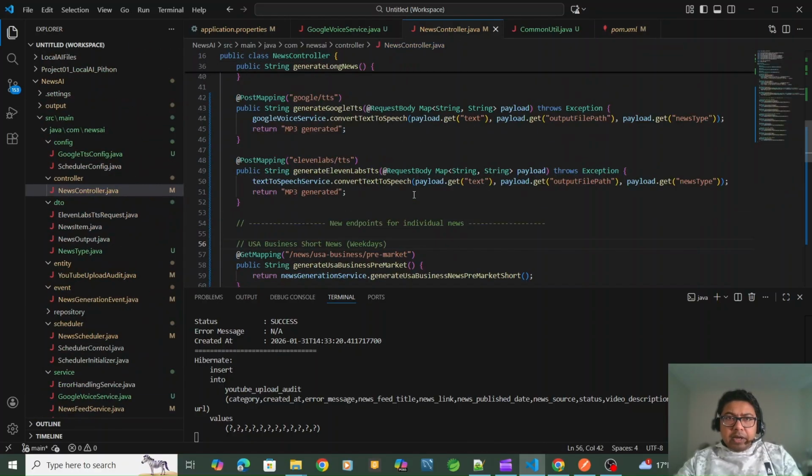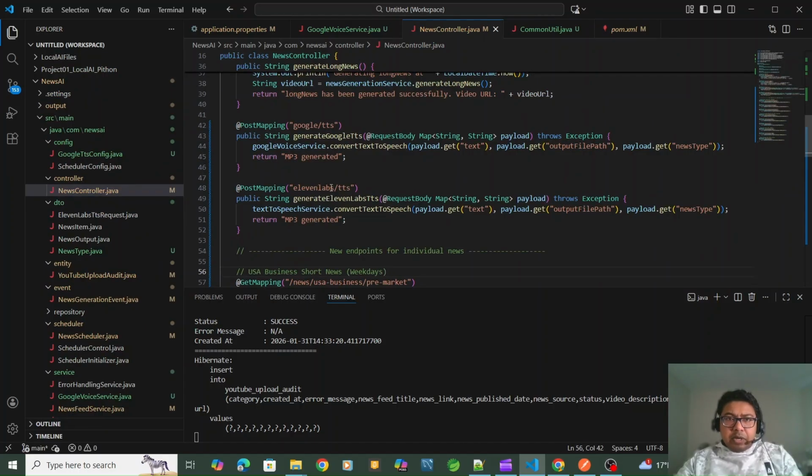This is where I have, similar to 11 Labs TTS, another endpoint which is Google TTS, and I am passing a text which I need to convert to a speech or audio file, the path where I want to store that file, and the news type like I explained in my previous video. So this is basically calling a service, Google Voice Service, convert text to speech.